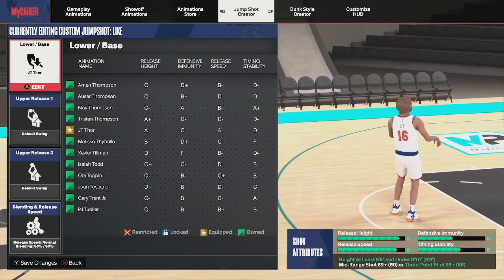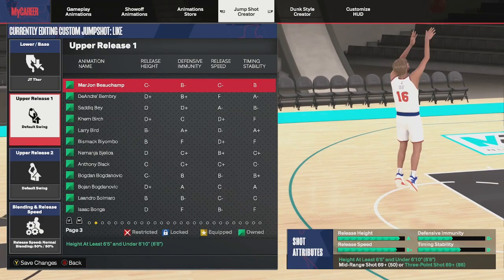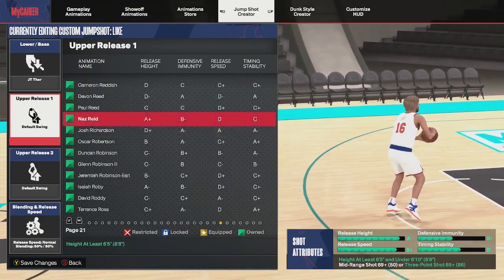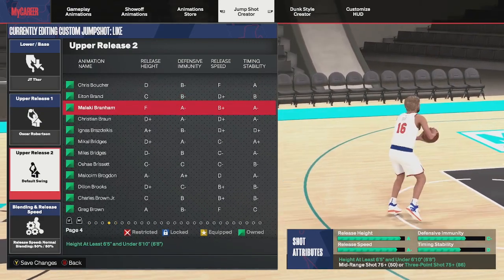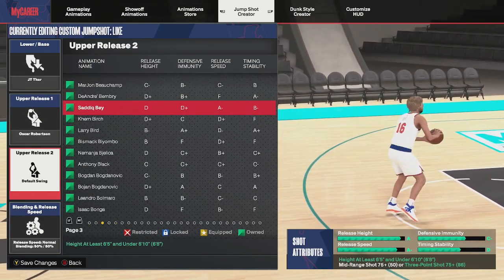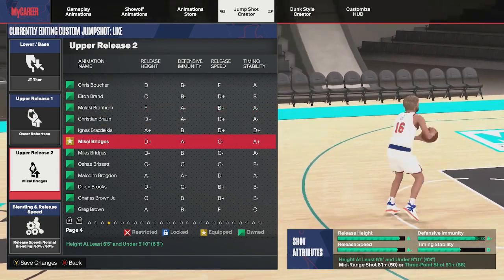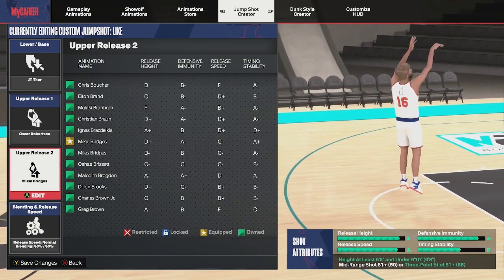As you see, just by itself, it already brings it to a B release speed. It has really good stats on the jump shot. And then upper release 1, we're going to go with All Reliable, which is Oscar Robertson right here. And then upper release 2, we are going to go Mikal Bridges. If y'all have not heard of this jump shot release yet, it is a very good release this year. Mikal Bridges, super good. As you see, we got 3 A's, and then timing stability is at a D.